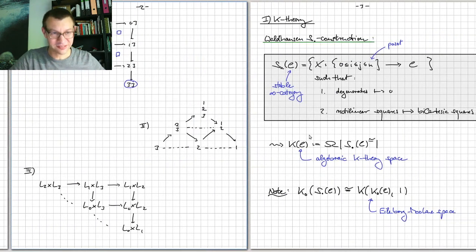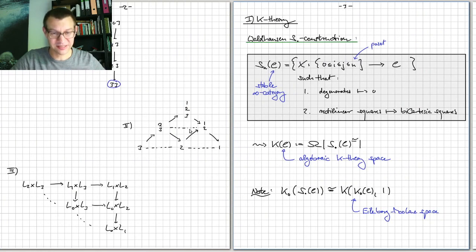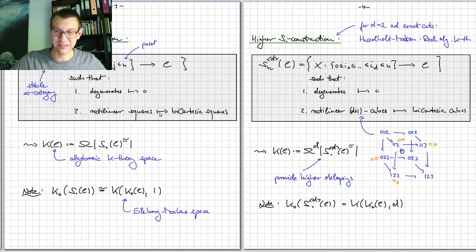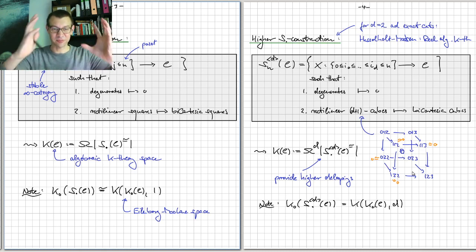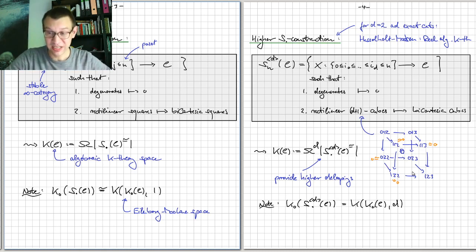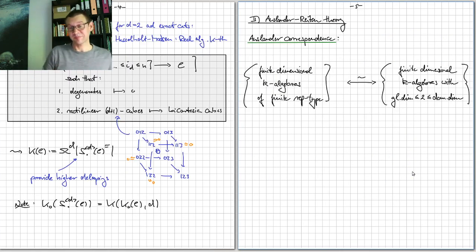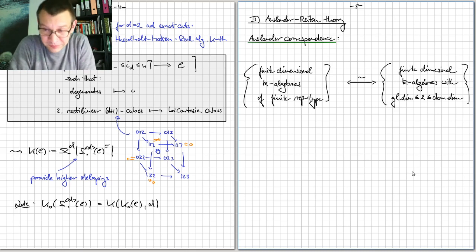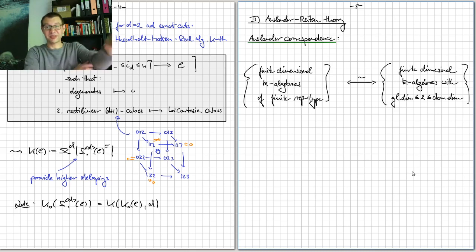What I'd like to do now is move to the second type of diagram, the second context, and explain how it relates to these S constructions. This packaging of homological algebraic information, these diagrams of higher octahedral type, somehow encodes some interesting algebra. And that's Auslander-Reiten theory. So what is this about? This will presumably be slightly less familiar.